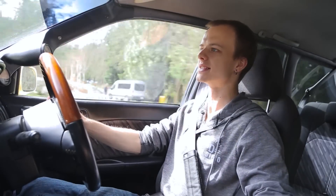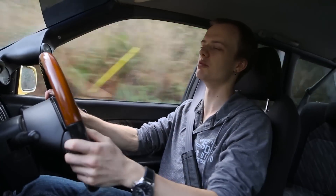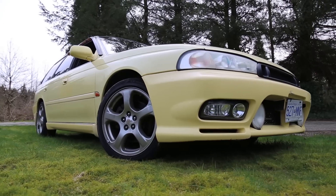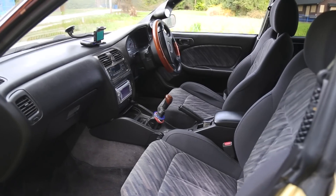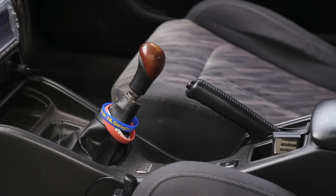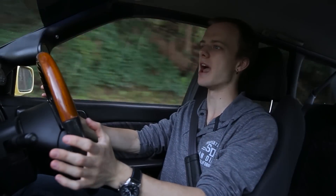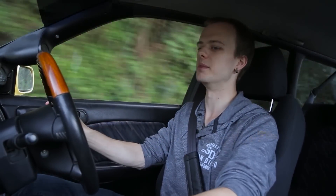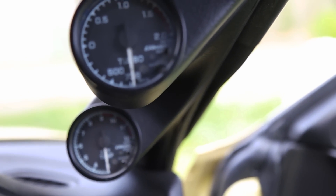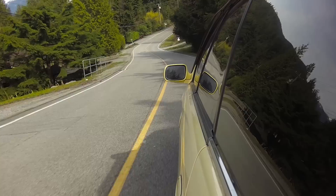Inside the Legacy it's a really comfortable car. Subaru knows that people buying these cars who are brand loyal want to drive hard on the weekends, but they also want a practical car they can have fun in. So you get an adequate amount of bolstering, the seats are awesome, and there's a stock Momo steering wheel with a little bit of wood grain — quite hilarious from the 90s. The interior is very accessible for both passenger and driver, and the gauges are really simple 90s-style, pretty much like Nissans, Toyotas, and Subarus all looked similar in that era.